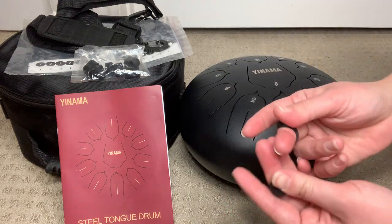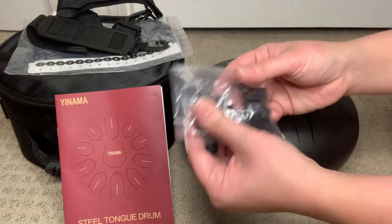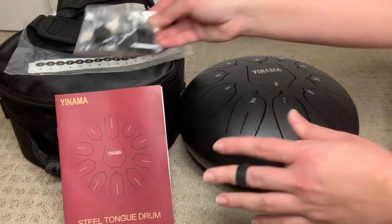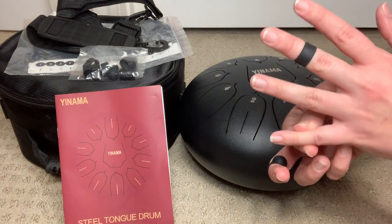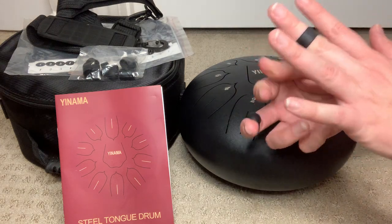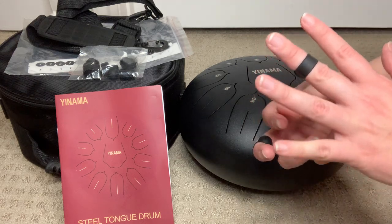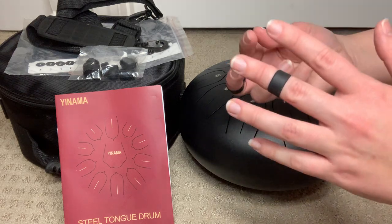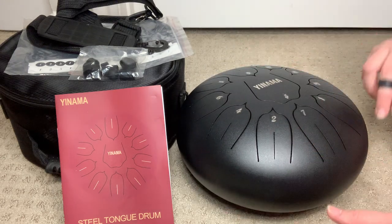There are a few different ways that you can play with it. First, with the finger picks — it comes with a set of eight different finger picks, basically four for each hand. Keep in mind that the finger picks come in different sizes, so you might want to pay attention to which size goes with which finger. I actually made the mistake early on of putting the smaller one on my bigger finger and it was quite constrictive.